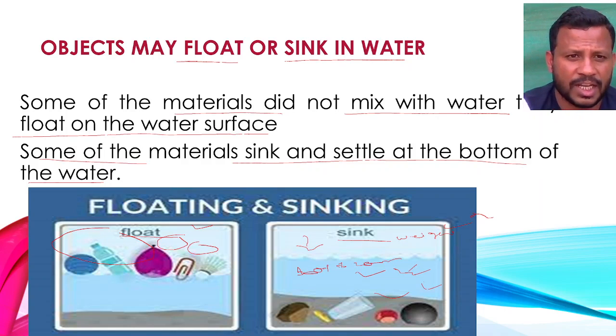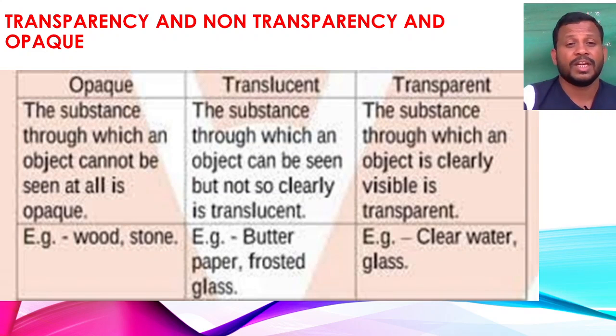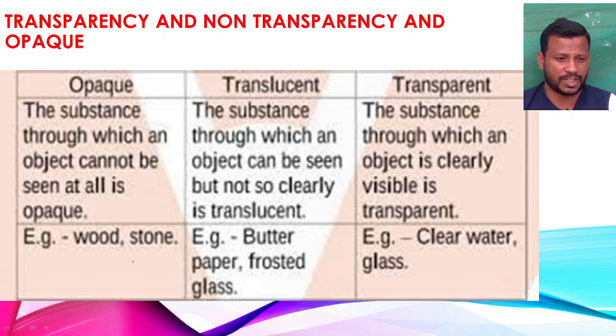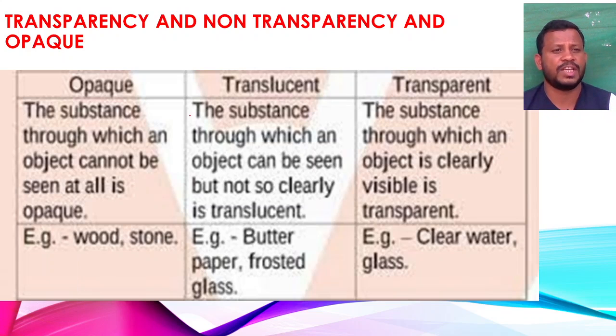Here, okay. Next point, the next objects we are going to divide on the basis of transparency, right. We see here the transparency. First, there are objects made up of opaque, translucent and transparent materials. Some materials we are going to divide on the basis of their appearance or their properties.